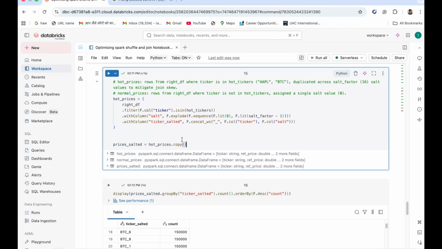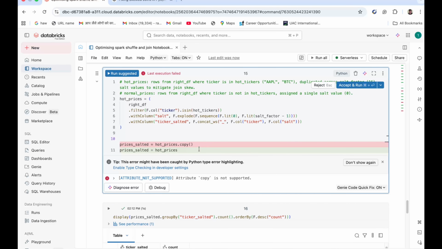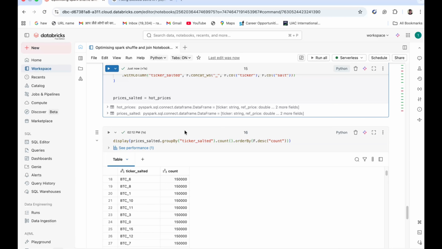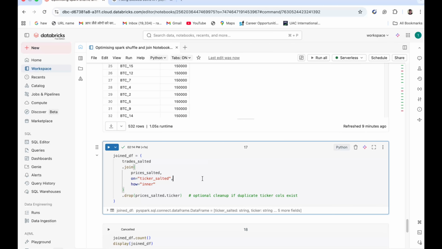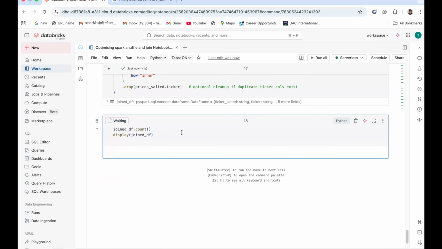I don't want to spend my time on this. Let's go back again. So you run this command, join df, again. Yep. And now you run this again and see how fast it is. How does it improve? Yeah.